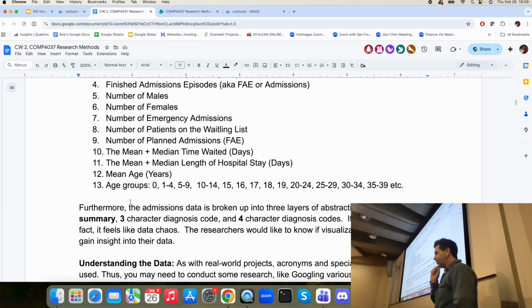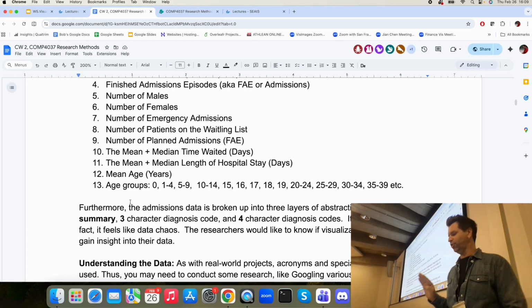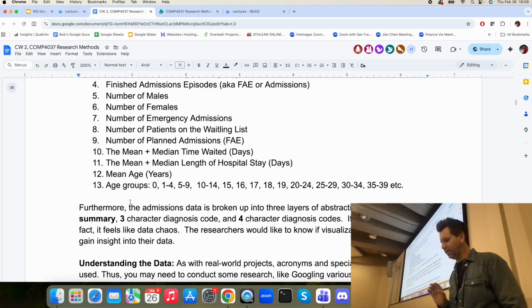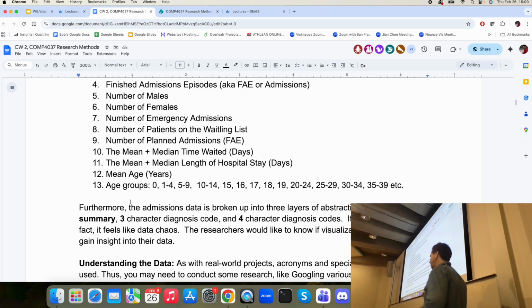And then, as if this isn't fun enough, the more you dig into the data, the more fun it gets. There are 3, actually this is not entirely true, there are 4 or 5 levels of abstraction. But today we're only going to mention 3. The data is arranged in a hierarchy of abstraction.